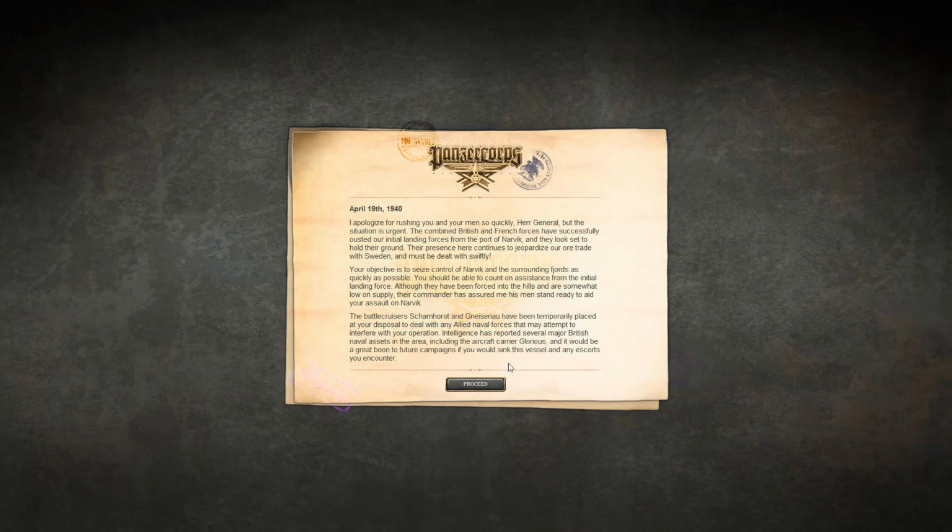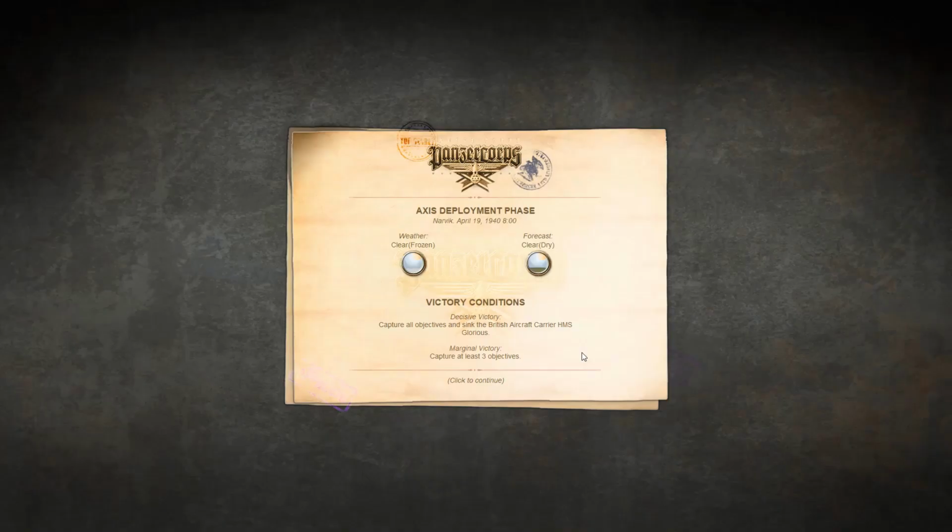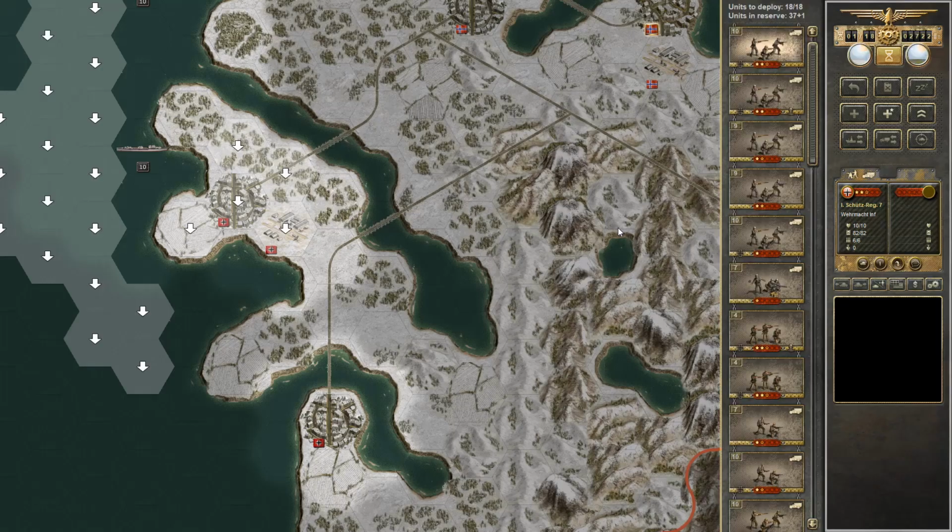Right, let's go to the deployment screen then. Okay, here in the deployment phase for the Narvik scenario. This time, for decisive victory, we have to capture objectives and sink the British aircraft carrier, the Glorious, and marginal victory is capture at least 3 objectives.